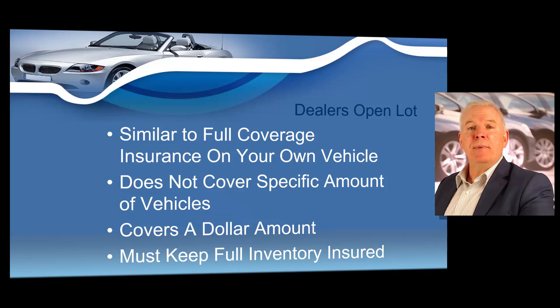About 1.2 million vehicles sat underneath water for a couple of days. If you can imagine throwing a computer into a bathtub for a couple of days and thinking it's going to work afterwards — there's really no difference between that and a vehicle. Your inventory can be damaged by wind and natural disasters, and dealer's open lot will normally cover you in cases of theft as well. I have seen more than one dealer go into financial ruin because they did not have enough coverage on their inventory. Always carry enough coverage for your inventory.